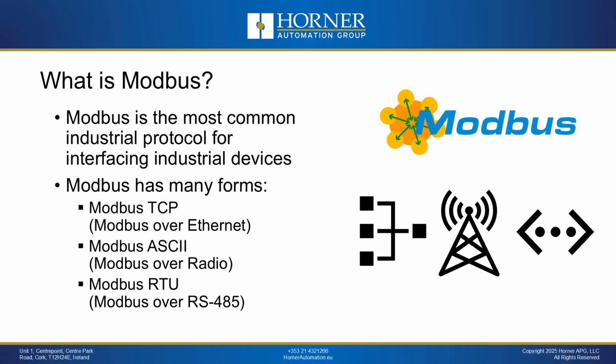So what is Modbus? Modbus is the most common protocol available today for interfacing devices from different manufacturers. It is not the most advanced protocol, but it is the most common, and it has many forms. We have Modbus over internet, Modbus over radio, called Modbus ASCII, and there is also Modbus RTU, which is what we are going to be talking about in today's presentation, and that is Modbus over a twisted pair hardwired network.